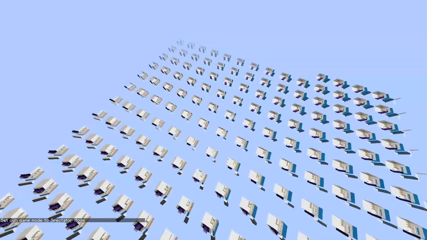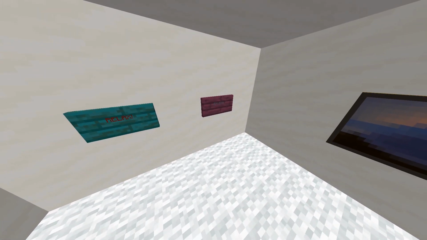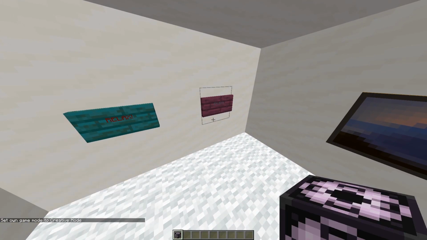Ah, yes, that is where they are. That's why I couldn't find them. So they're under like the 250 whatever layers of bedrock. And if we just head inside, there's also a secret chest behind that. I don't actually know. Alright, let's go into creative.